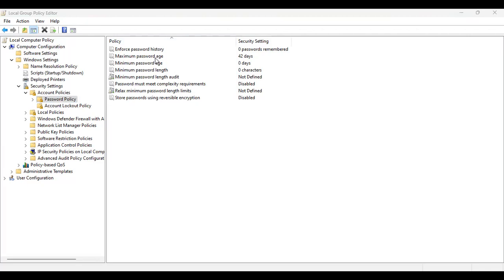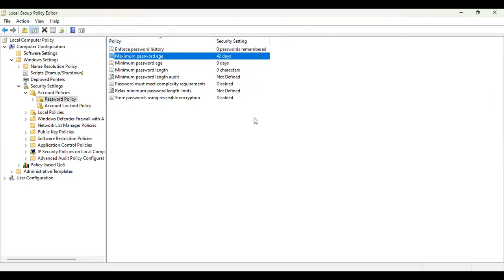So when we say a maximum password age, this means the longest time that you can stay with a singular password. There are some roles within a company that require you to constantly change your password because you have access to sensitive or critical company data. You should not have a password that can be lost anytime and somebody from the outside could easily intrude and get into the system. So if you double click this, we could change the length of the password. Right now you can see that the password will expire in 30 days. Any password I have on my PC right now will expire in 30 days from now.